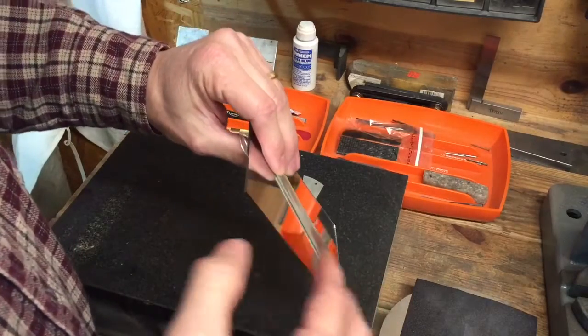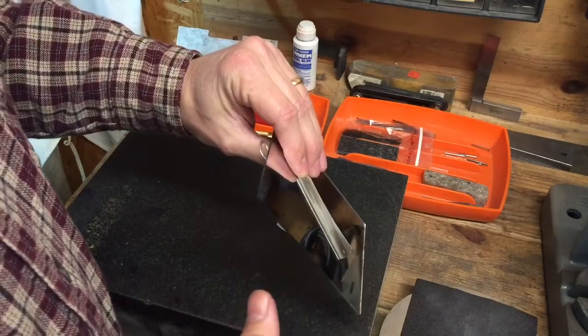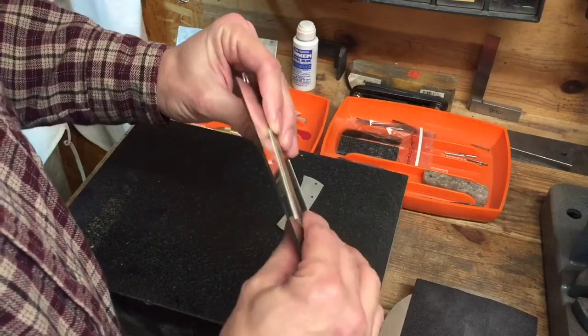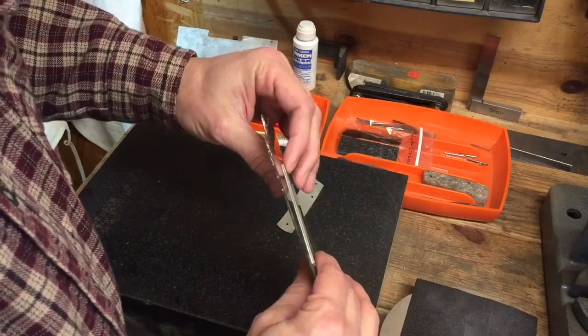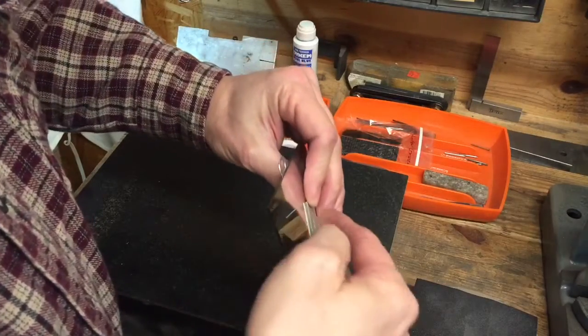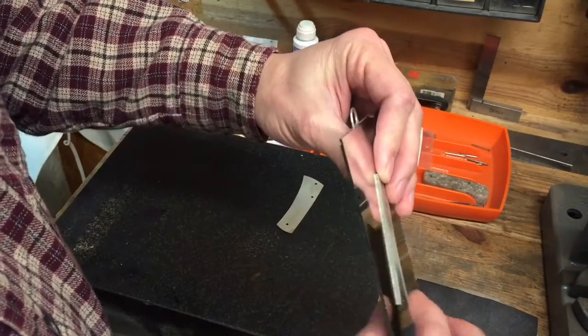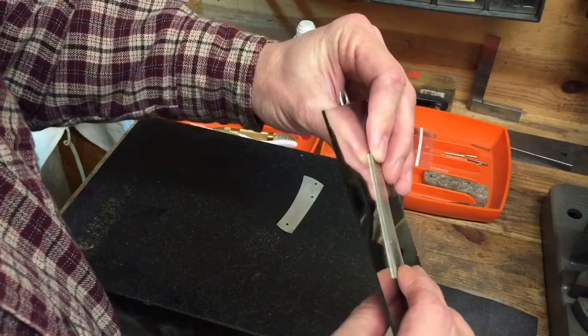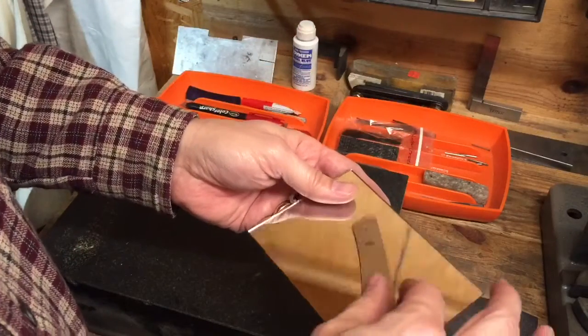The nice thing about the mirror is because the image is doubled, it makes the bow twice the size as it is. Again, I don't know if you pick that up on the camera, but if I look up on this end, the double image looks like just a solid piece, but if I look at it in the middle, I can see a little black gap in there. And so this is one way that I test it.